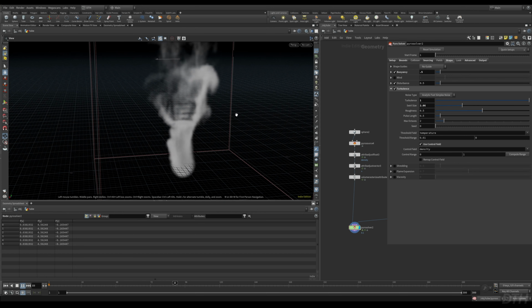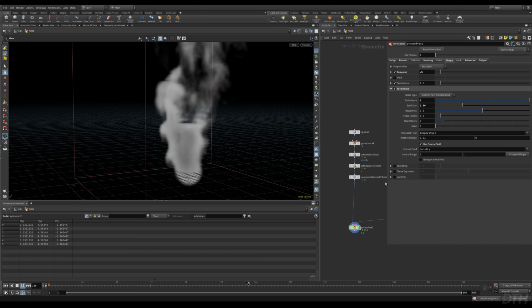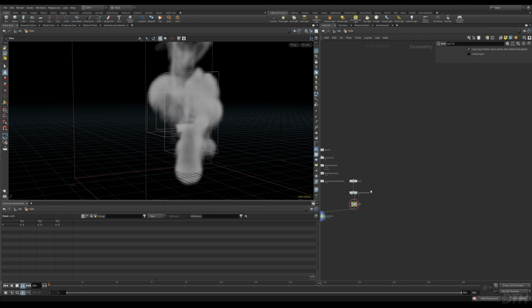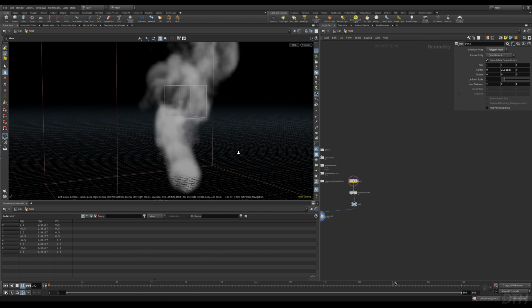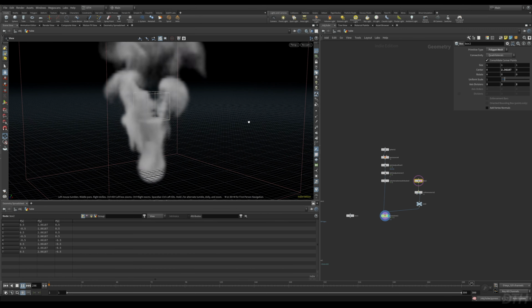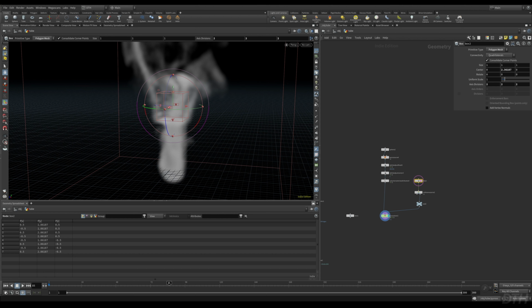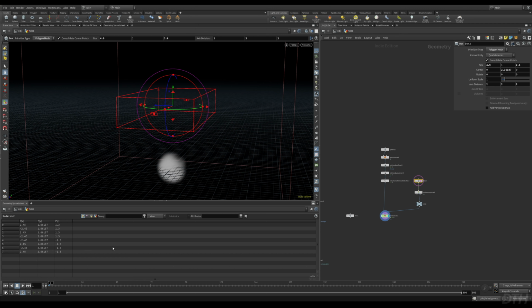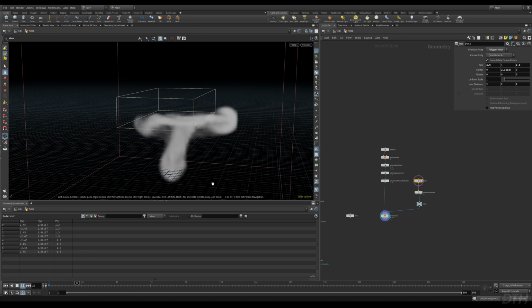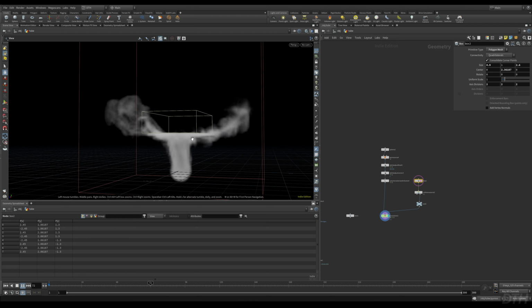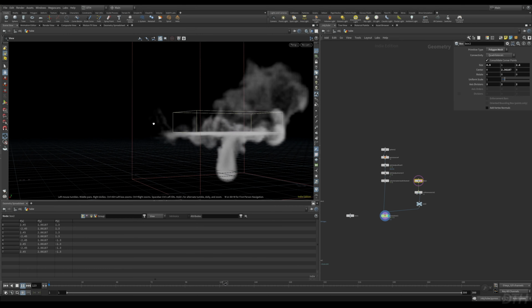And so now you can see the smoke actually go around this cube. And if I scale this cube upward, the result will be more apparent. Reset my sim. So now we're getting this nice interaction with the cube.